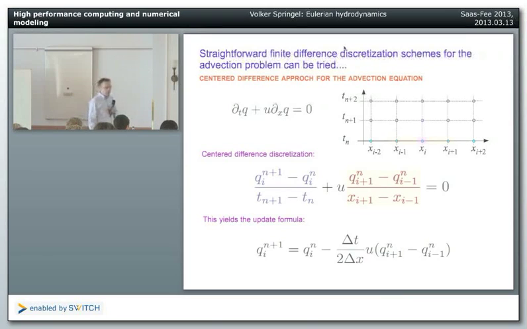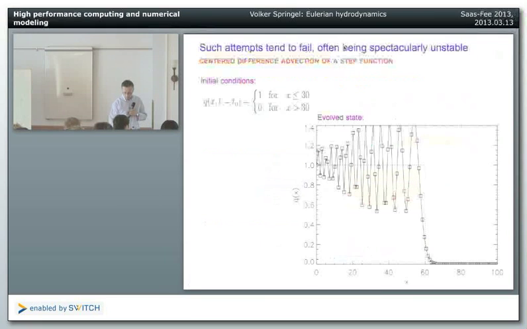And at that point, you would think, oh, I'm done. You program this up, say, and then you get a surprise. You, for example, you start out with an initial conditions like this. You have a step function. This is this initial condition. And then you move that for some time, spatially, corresponding to displacement of, say, 30 or so in the x direction. And then what you numerically get is this sort of mess here.